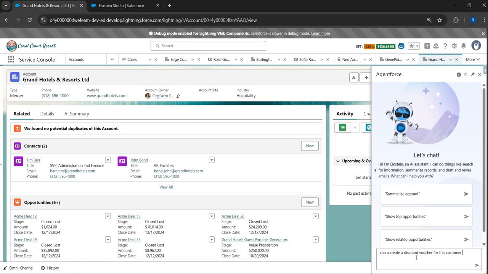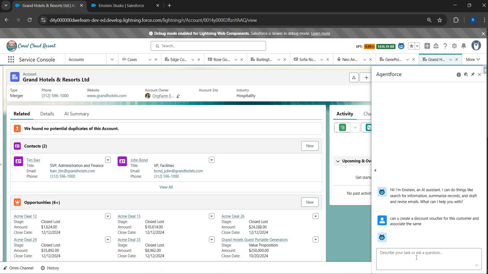So create a discount voucher for this customer and associate it. I just used a simple instruction. Let's see what it is going to do.